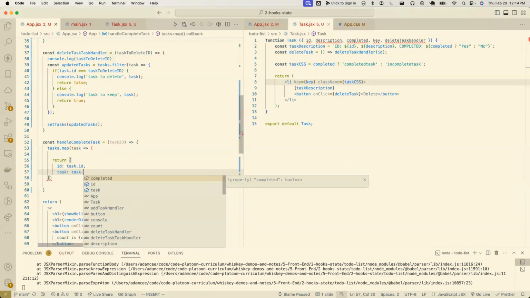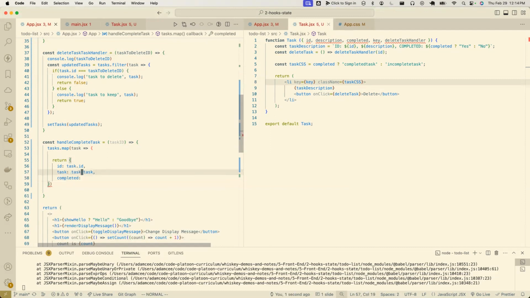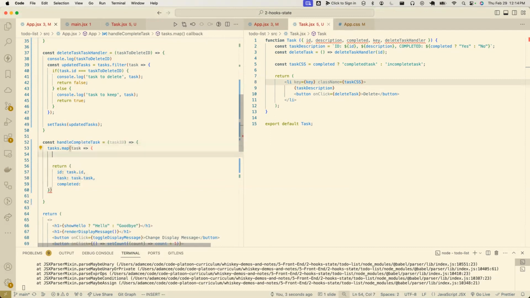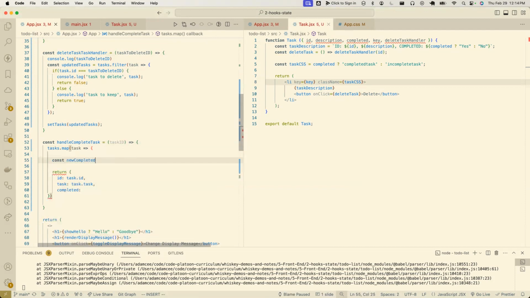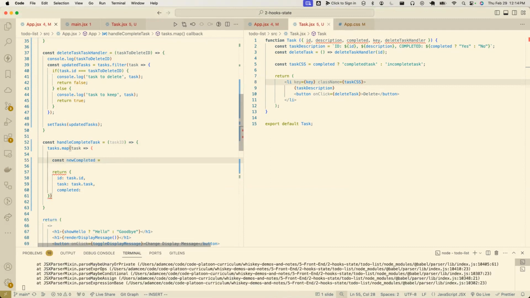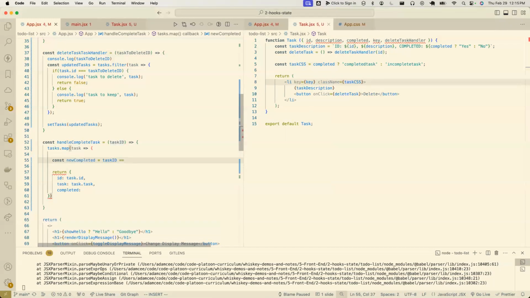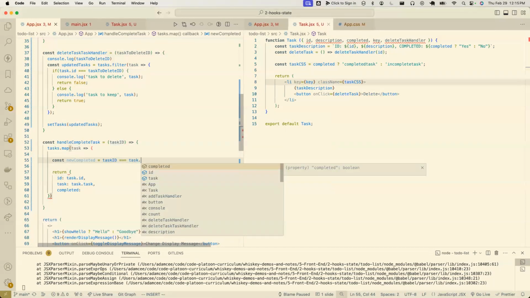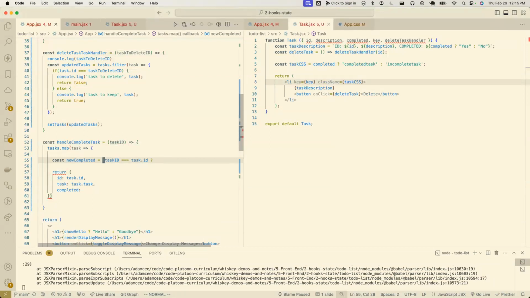Task becomes task.task. And then completed becomes a ternary where we can do a little comparison and say if task ID is the same as task ID, and I'll put this in parentheses if it makes it easier to see.